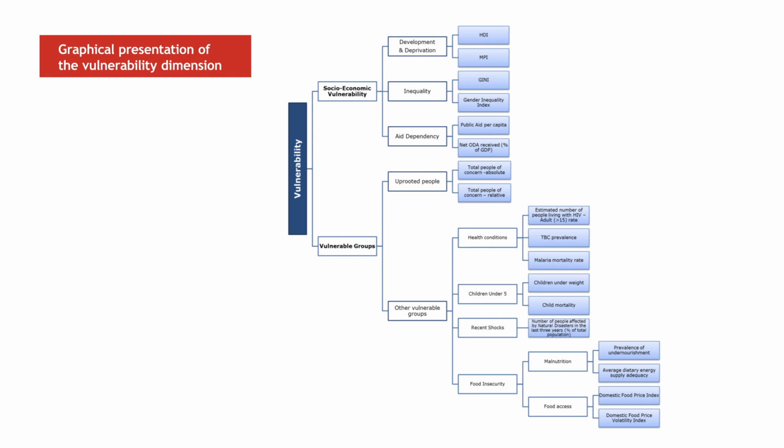The assessment is made through hazard-independent indicators. So that means that the vulnerability dimension represents economic, political, and social characteristics of the community that can be destabilized in case of a hazard event. Socioeconomic vulnerability and vulnerable groups are aggregated through the geometric average. Let's take a look at the range of vulnerability split between socioeconomic vulnerability and vulnerable groups.